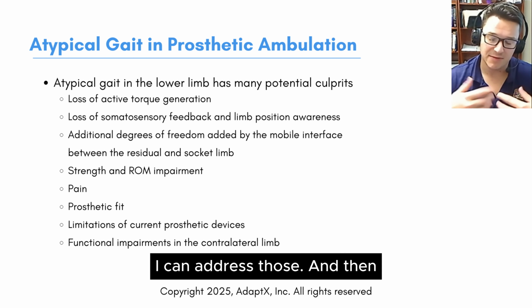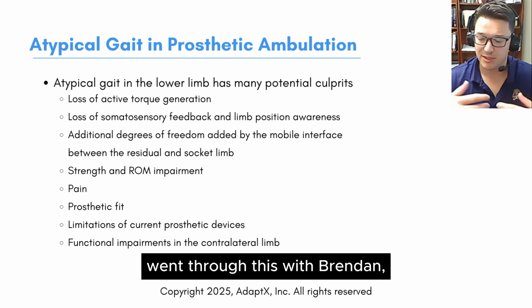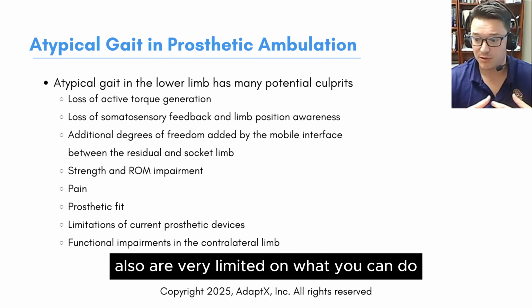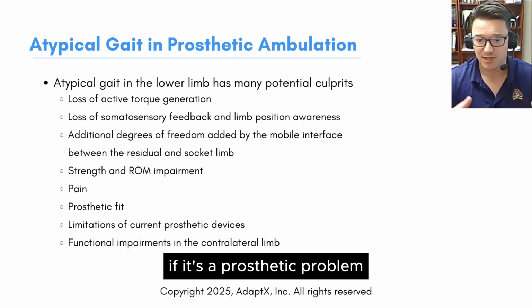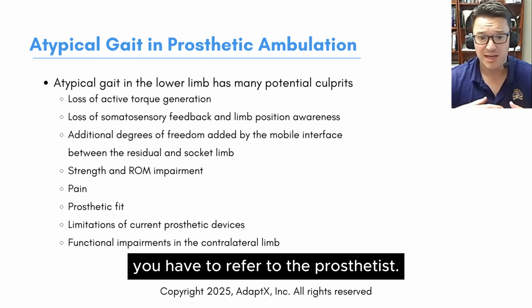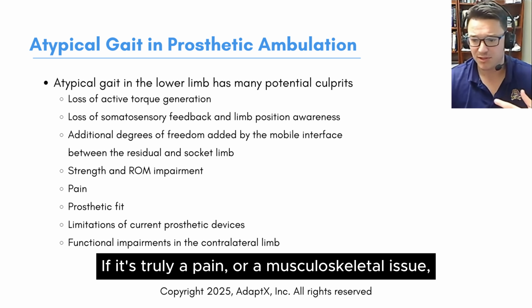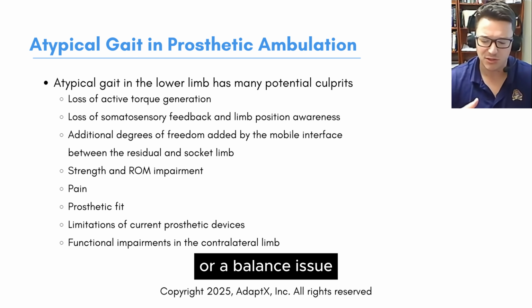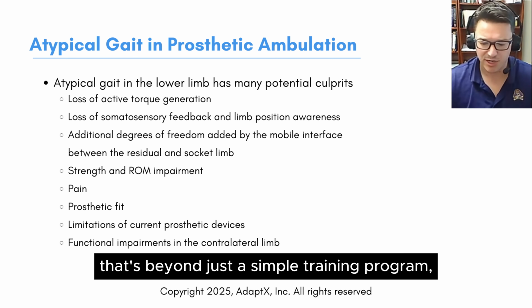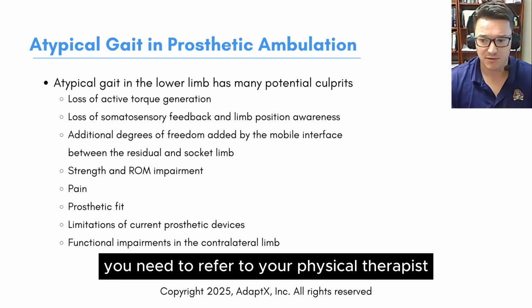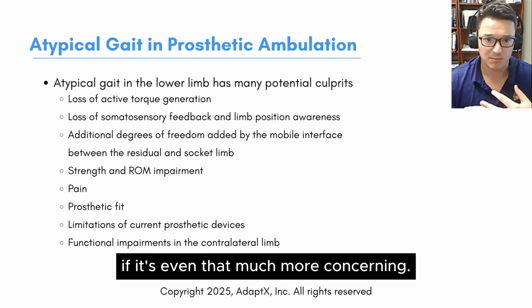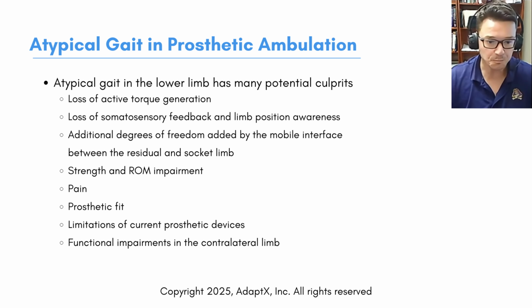And if you're in Massachusetts, through this with Brendan, you also are very limited on what you can do with the prosthesis. In the end, if it's a prosthetic problem, you have to refer to the prosthetist. If it's truly a pain or a musculoskeletal issue or balance issue that's beyond just a simple training program, you need to refer to your physical therapist or maybe even to the doctor if it's even more concerning.